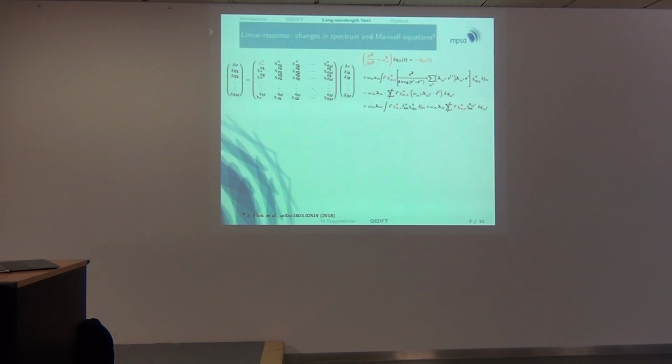This one, so again, I put a photon in my system. So I put a photon and it hits my system. Due to the fact that I put a photon there, my matter polarizes. This is exactly what I expect, because we know from solid state physics you have polarization going on. This is an extension of the RPA, if you are familiar with the random phase approximation. So this gives you the polarization of the medium.